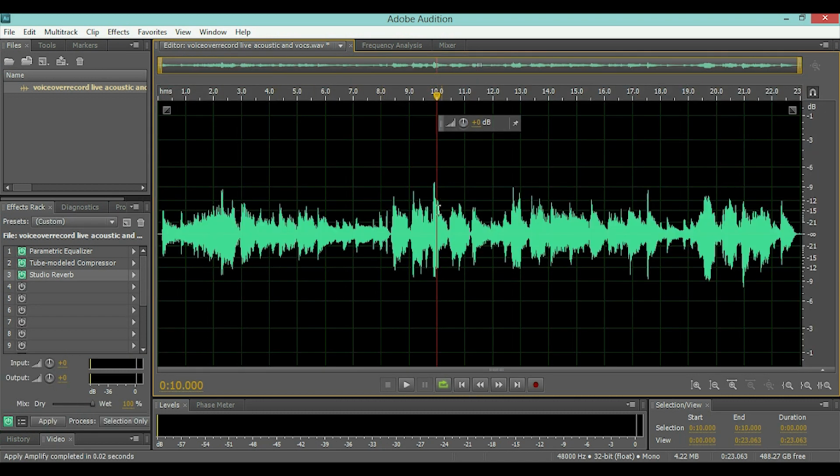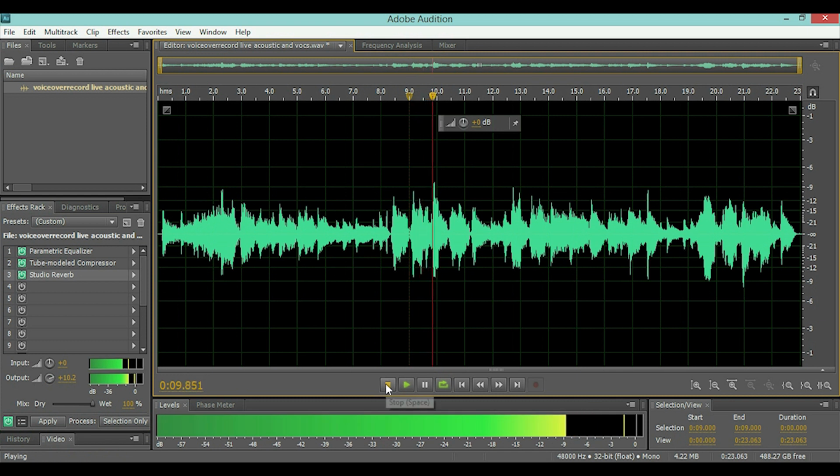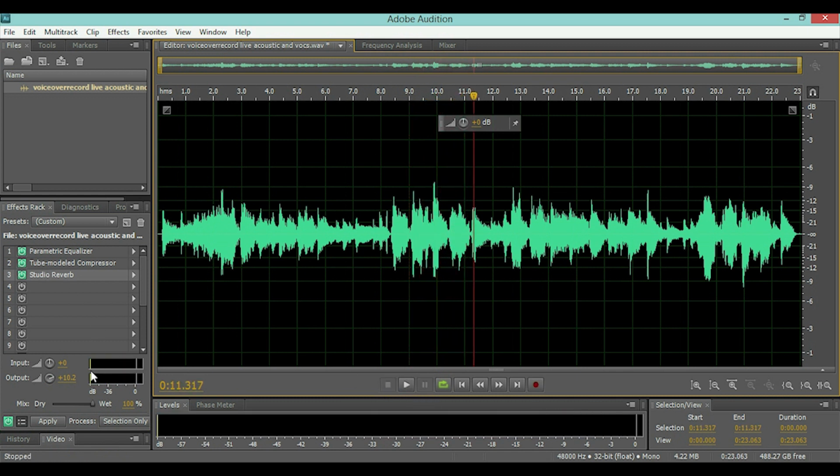because that would then adjust all of these effects. They would act differently on this now louder track. So what I need to do is turn up the output volume instead of the input volume, if that makes any sense to you. And let's turn it up like 10 decibels or so and go to my loudest peak and make sure that that loudest peak is not clipping. Gone like autumn birds. Okay, so that's pretty good.